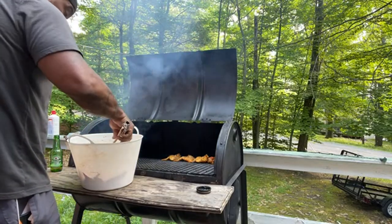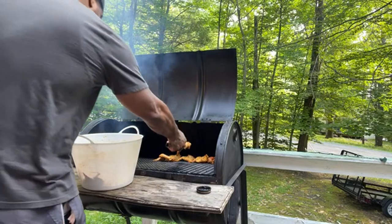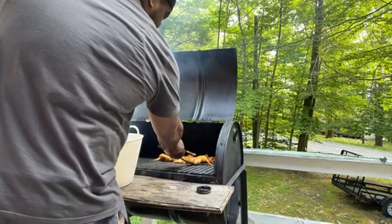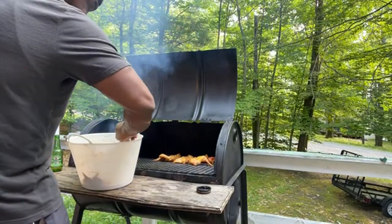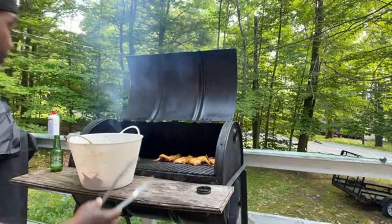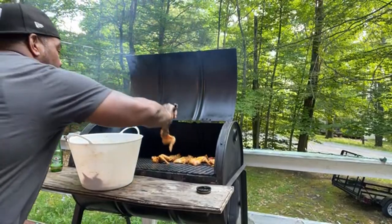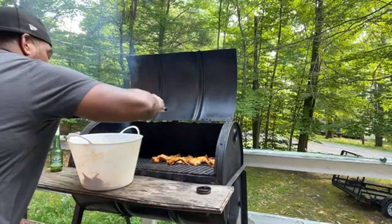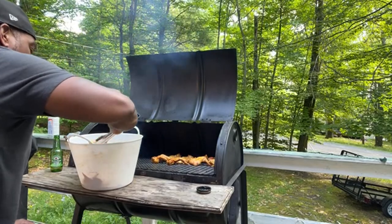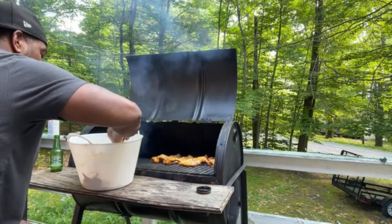Set your chicken how you want. You can set it on the back side, you can set it on the front. It doesn't matter to me, as long as I can get 20 on there and get that salmon, I'm good. That smoke kicking up. Whew, that smoke in my eyes, but it's cool. To get 20 on it.